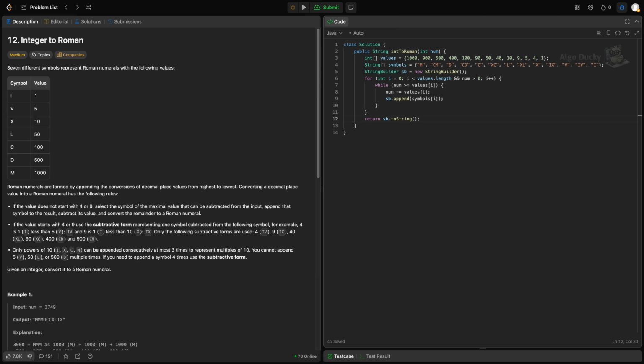We kicked things off with brute force, clear but clunky, like chiseling stone. Then came lookup tables, structured and readable. But the crown jewel? The greedy strategy. It's simple, powerful, and scales beautifully. By scanning top-down and subtracting smartly, we wrote a solution that feels ready for real systems. Constant time, constant space, but with way more polish. This is the kind of logic top engineers bring to interviews and to the job. So keep thinking greedy and apply this mindset beyond Roman numerals. Level up your problem-solving game.